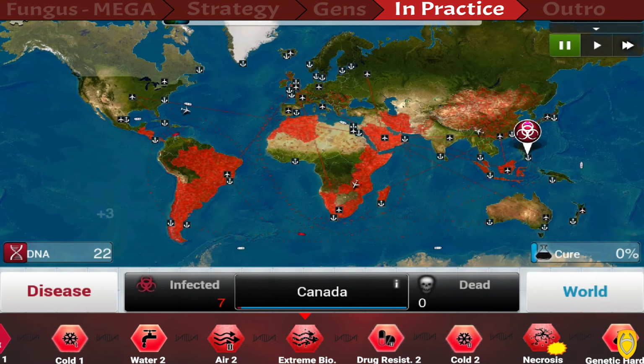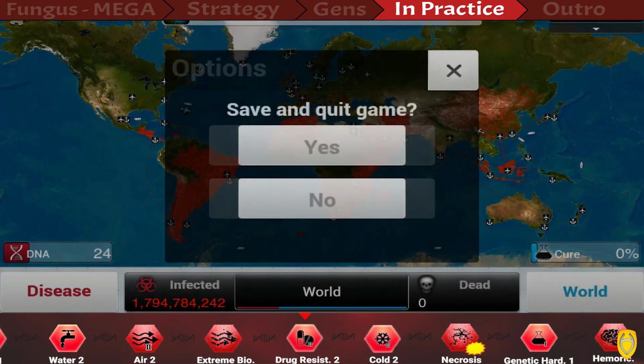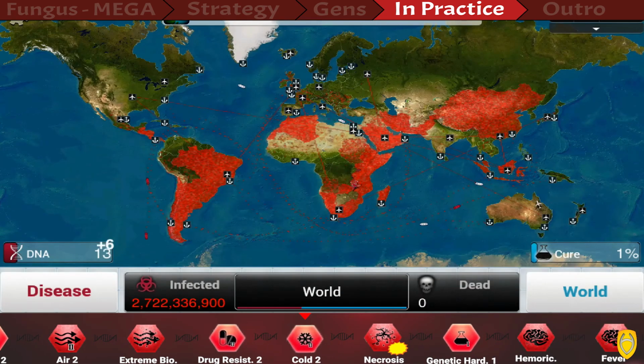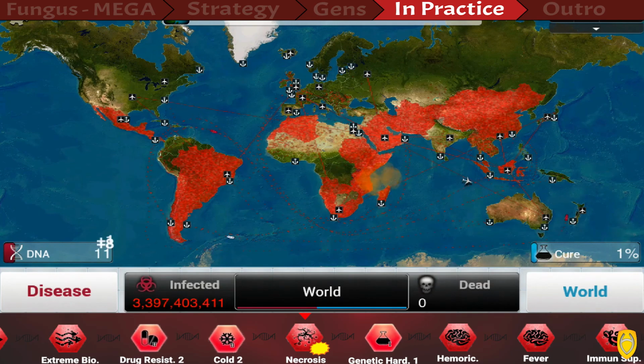Now is a good time to save if you didn't get put on the watch list yet. Because the watch list means that the cure progression gets a huge boost and this could end your run too, or at least lower the score at the end. So reload and then evolve Med Resistance 2 and Cold 2. By this time you should get 1 symptom evolved.